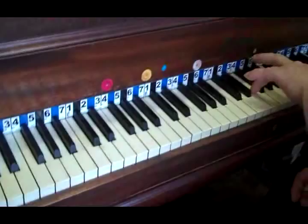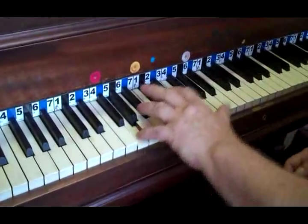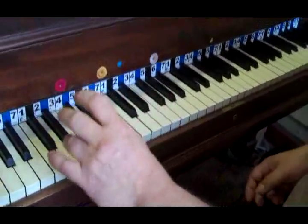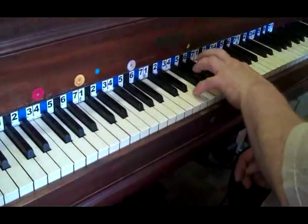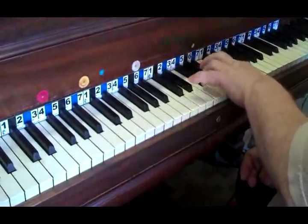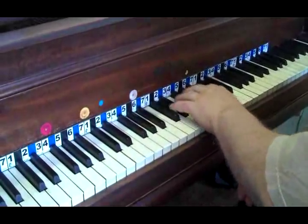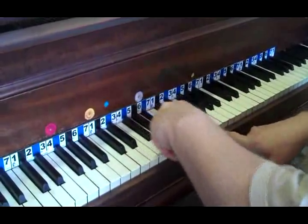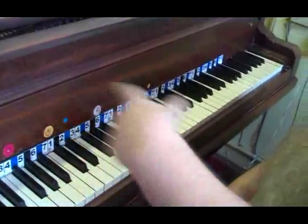1 chord, 4 chord down, half step. 1 chord back up, 5 chord up, back to our normal position. So you see what's happening again is I'm doing a 1-4-5 chord progression, but the shells are going. I can go through the whole circle of fifths and not move my hand more than that, and here I am right back, and I can invert that and do those over again for the next half cycle.